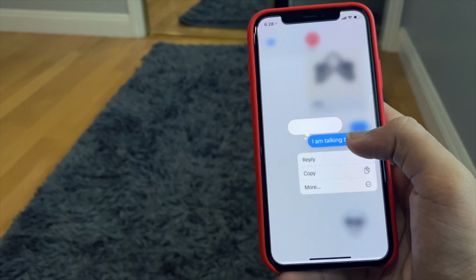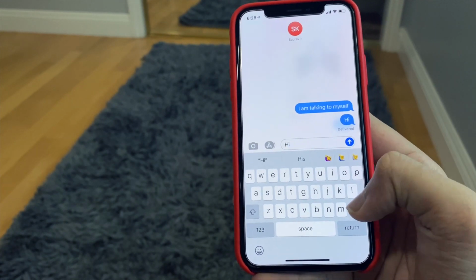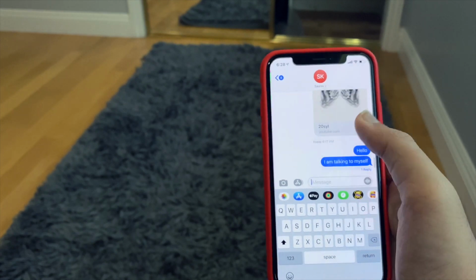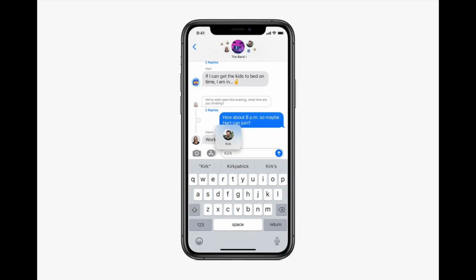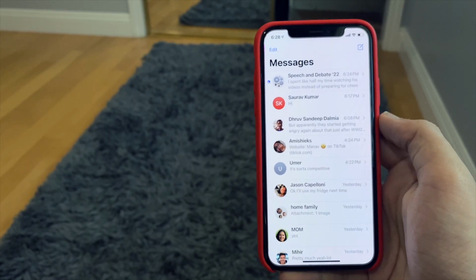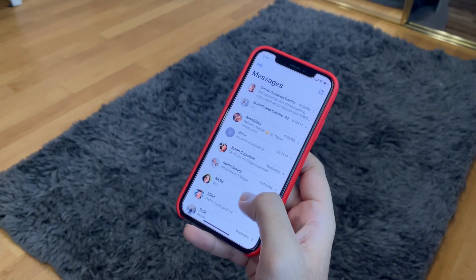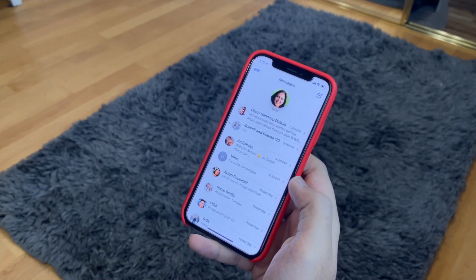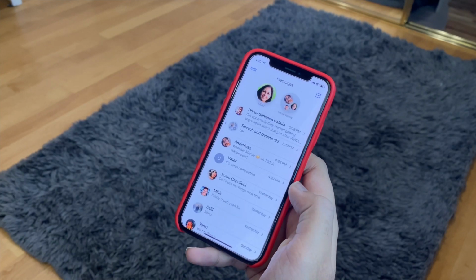The first big change is that you can reply inline. Of course, we've seen this feature tons of times in different messaging apps, but now Apple has it too. You can also @ people, which I currently cannot do because I don't know anyone else who's on iOS 14. And third, you can pin conversations. So instead of sorting your conversations by last responded, you can sort it by order of importance.